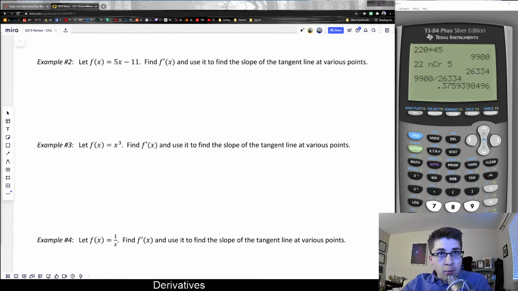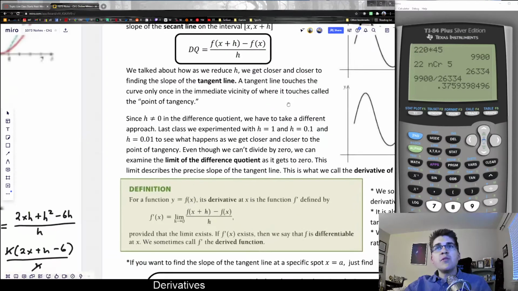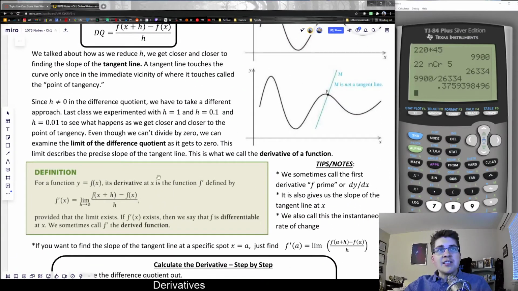In this video, we'll pick up where we left off last time in class, where we did an example of determining derivatives by using the difference quotient and taking the limit as h approaches 0. To review the definition of the derivative, it's always as such. We refer to f prime of x as the derivative function, and it's always equal to the limit as h approaches 0 of the difference quotient, which, remember, describes the average rate of change of the function between points x and x plus h.